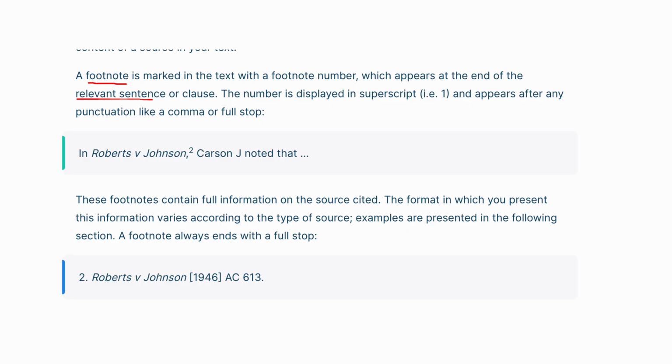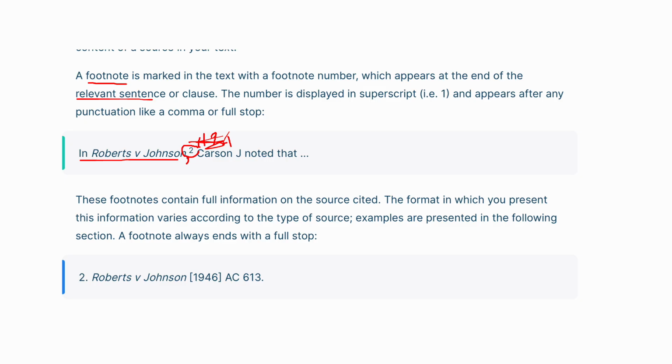For example, you can say in Roberts and Johnson, and then after the comma or after the full stop, the footnote number is there, and then you continue your sentence. So instead of saying, I don't know, the year 1964, you're not going to do that. You're just going to add a footnote for the references.